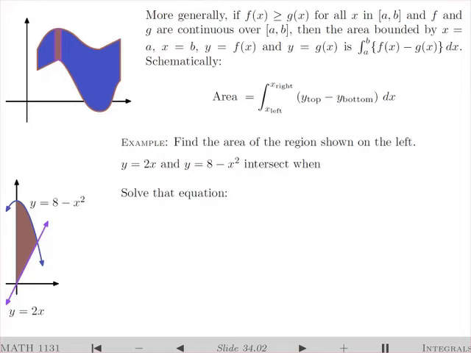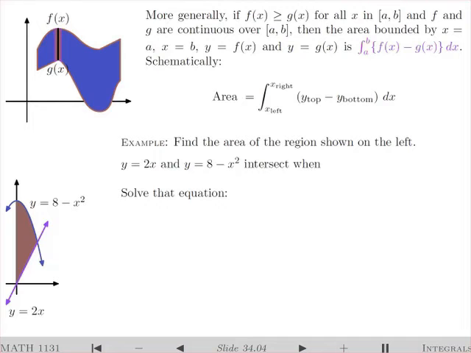The area of the rectangle will be the height times the width. The width is dx. What about the height? If I take a point in that interval, approximate the strip by a rectangle where the top is given by the value of f at that number, bottom by the value of g at that number. We take points on the graph corresponding to the number we picked, namely x, take the rectangle to have the same height as the strip at that point. So I have to find the distance from the point x comma g of x to the point x comma f of x. If f of x is above g of x, it will simply be the difference between the two y coordinates, and that's f of x minus g of x.